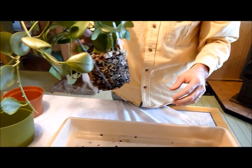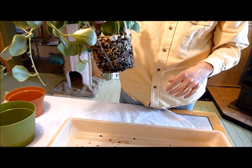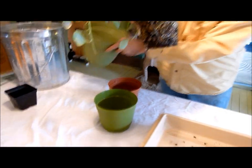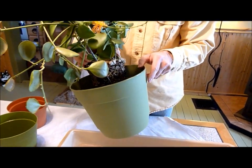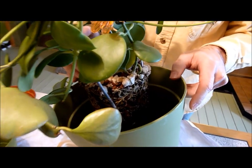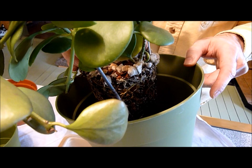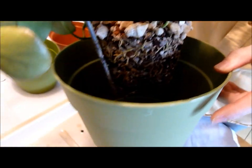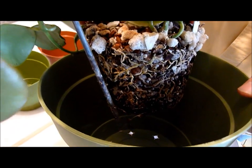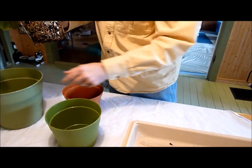Now, one of the first steps you want to do is to find the proper size pot to put this in. You do not want to go too large. If you were to put this plant in this pot and fill it all with soil, I'm pretty sure that you stand about a 90% chance of losing this plant and rotting it. When you repot, you've got to step up a pot to approximately an inch or two larger than the pot that it's in. Now, I considered these two.